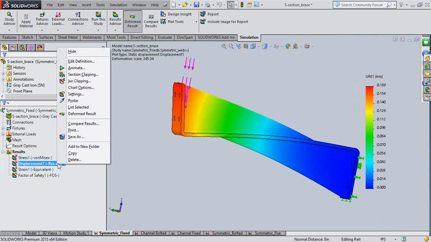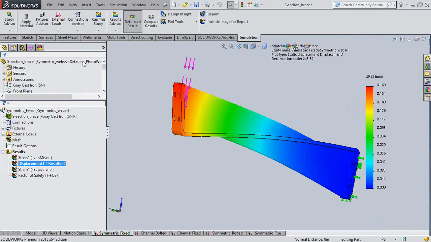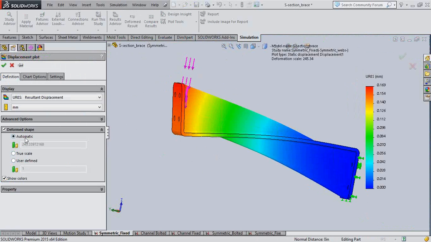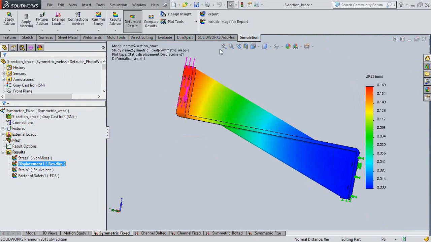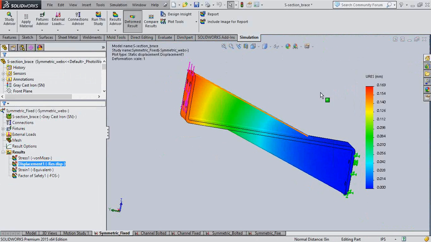But then if you wanted to change the deformation scale, it is as easy as that. Just go to your edit definition, and I have something called automatic, which is automatically generated by the software. But then you can just put it into true scale and just click OK. You can see now how my displacement is actually with a deformation scale of 1.